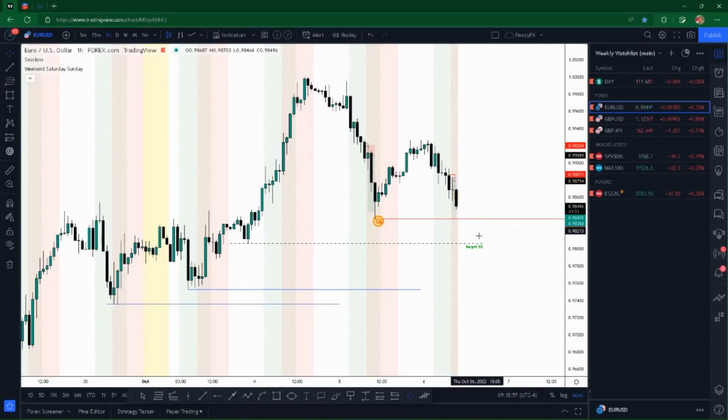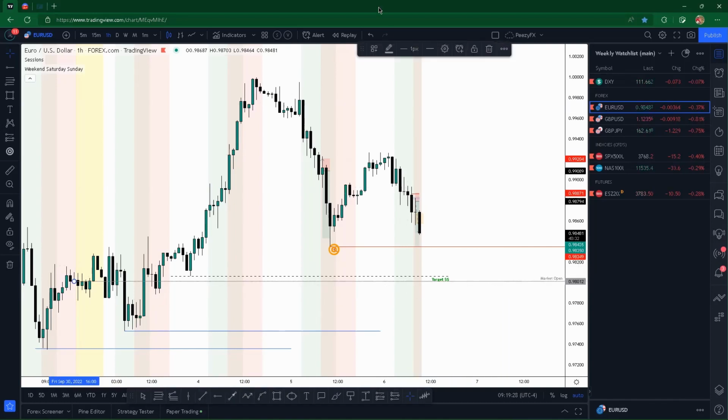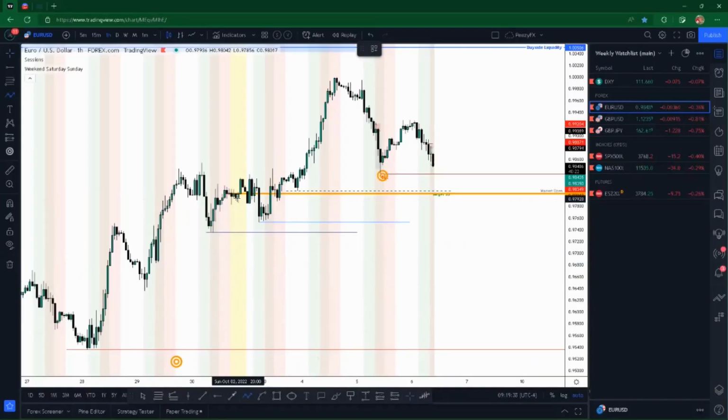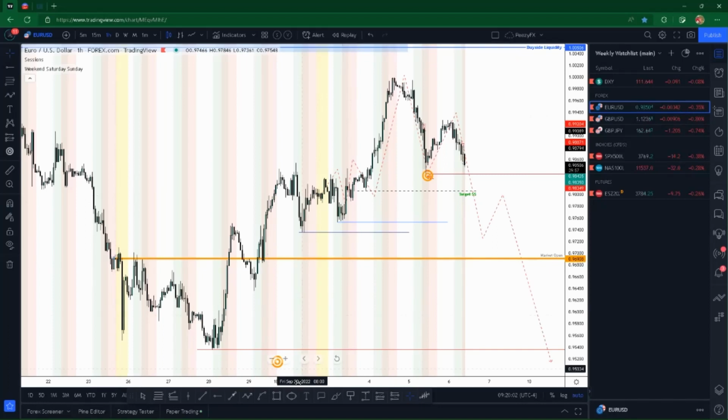You hear me? And one thing I know for a fact, if price can get below this level right here, market opening, if price ever gets below that level, it's not coming back. So this is what we want to see. Accumulation, manipulation, distribution. Go back and test what I'm telling you. Market open right here, right? Look what it does. Accumulation, manipulation. It gets above that market opening price, trades below it just a tad bit, comes back down, finds support at market open, and then takes off and doesn't come back.